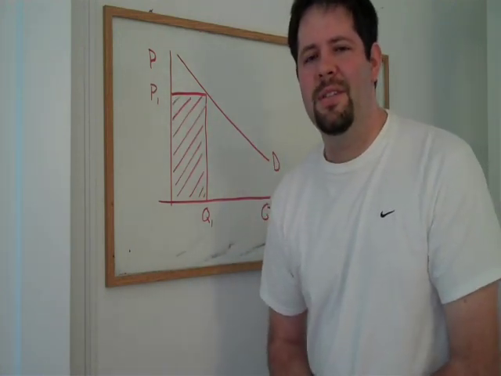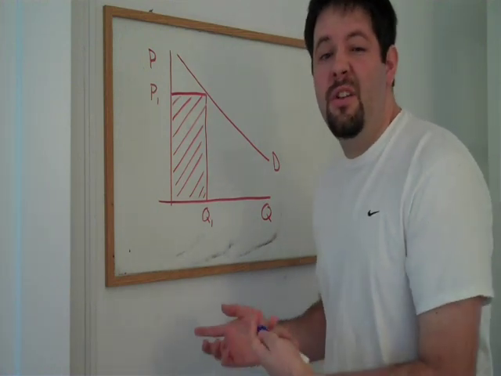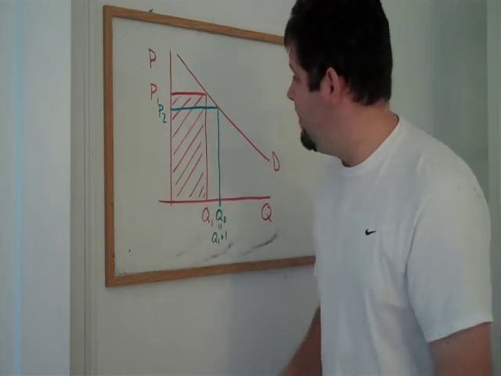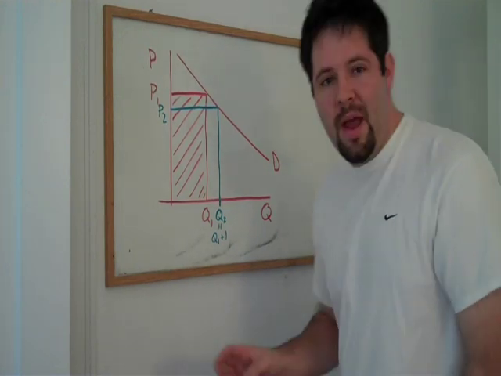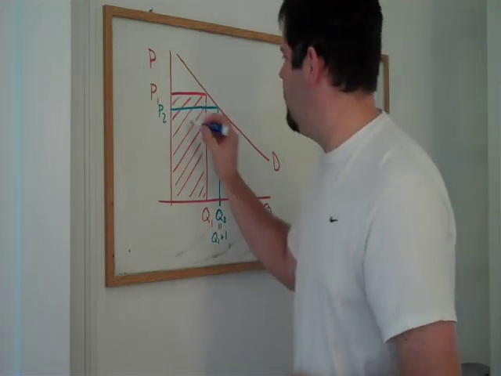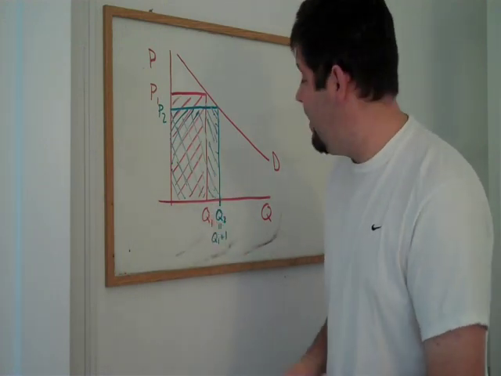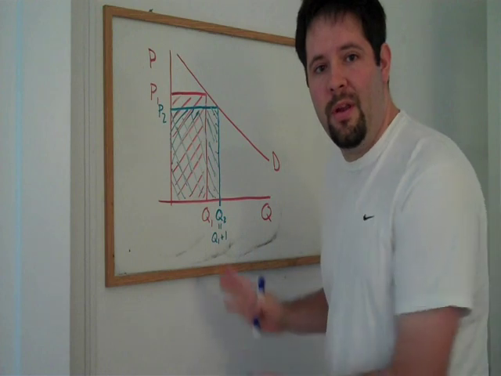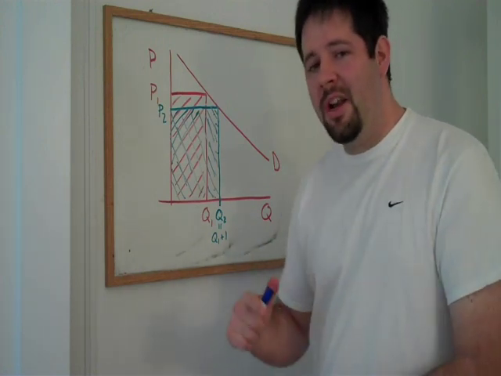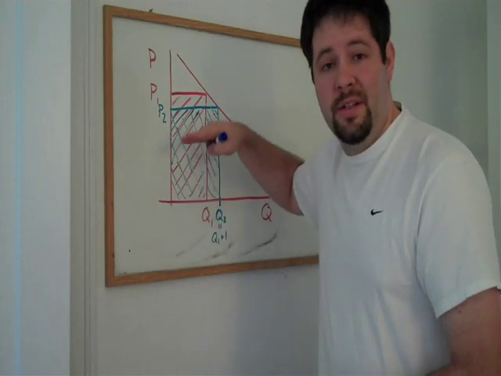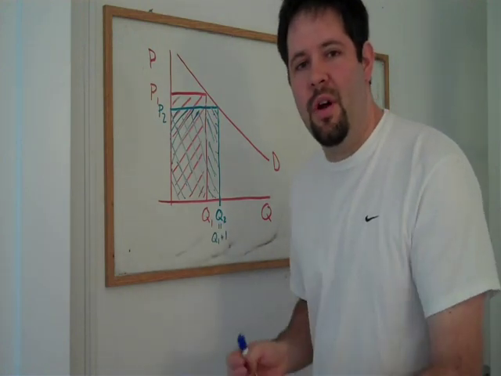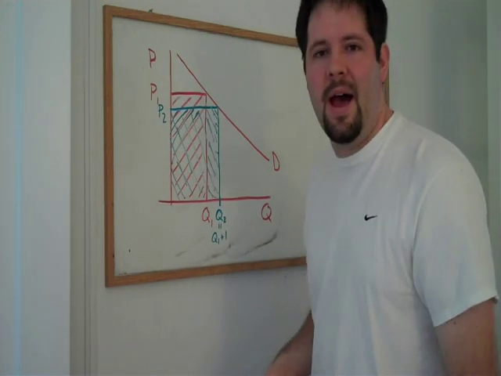Now, what happens if the monopolist wants to sell one more unit of the goods, say Q2, which is Q1 plus 1? We see that the monopolist, in order to sell more, has to decrease its price. This leads to a trade-off for the monopolist. The revenue is just this blue box now that corresponds to the new price and the new quantity. There is a component of the revenue that the monopolist gained, that's this part of the box here that we got from selling more units. But there is a part of the revenue that was lost. It's because the monopolist sells all of the units at the same price. When he decreases the price to attract more people to come, he loses revenue on all of the units of the good, all of the people who would have previously bought it at the higher price.